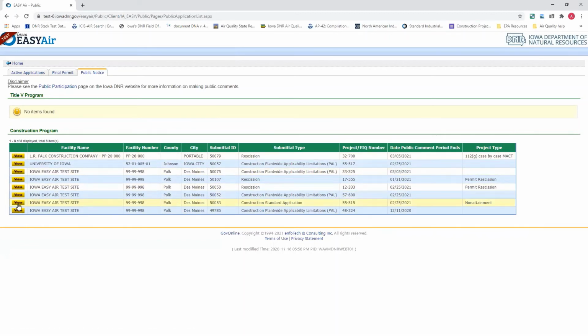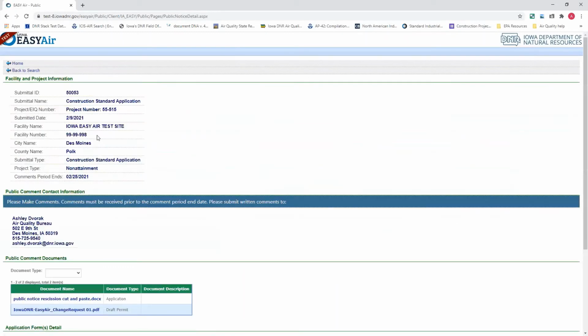And so I'm going to go down to this one, which is 50053. And this will show the facility and project information, the SMIL ID, the SMIL name, the project number, EIQ number, submitted date, the facility name and number, and where it was located at, and as far as the city and county in Iowa, the project type, and then this comment period end date is filled in here.